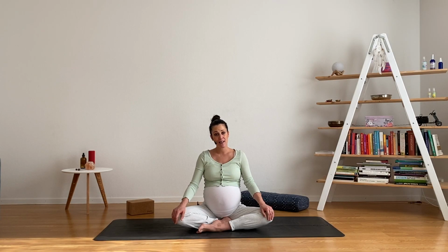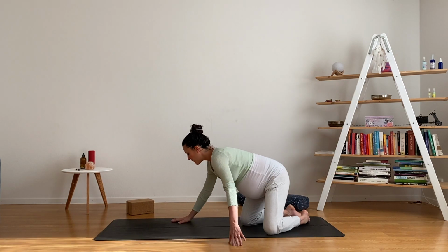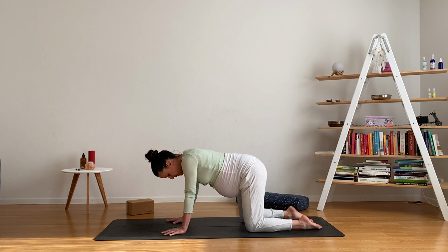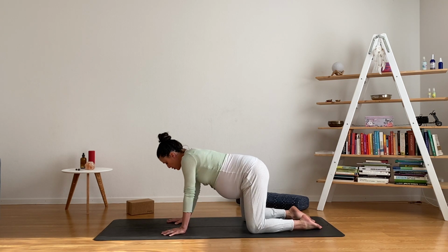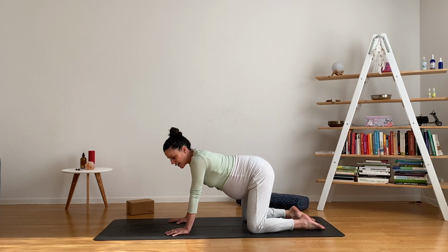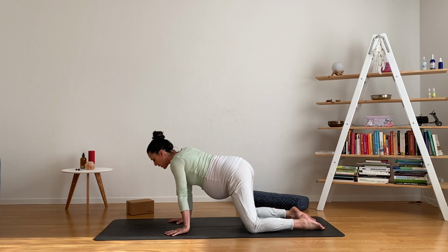So we'll start directly on our hands and knees. So you can come up onto all 4. Place the wrists nicely underneath your shoulders. Knees can be under your hips, a little closer or further away, and also a little bit wider. Just try whichever position feels good, wherever you feel stable, and then start to circle your shoulders all around your hands.